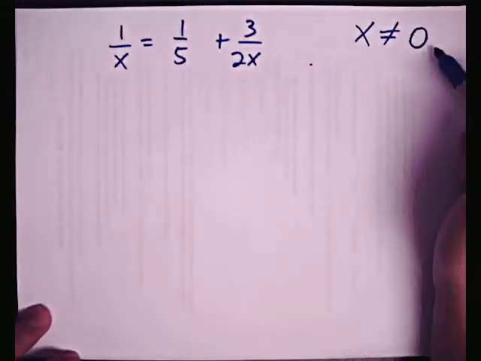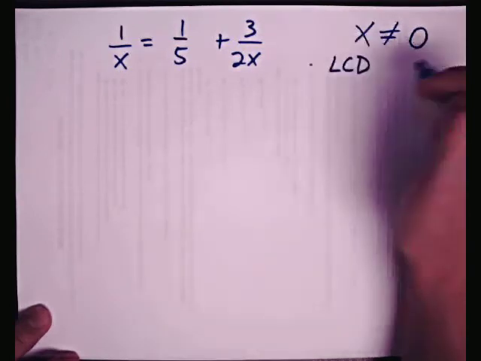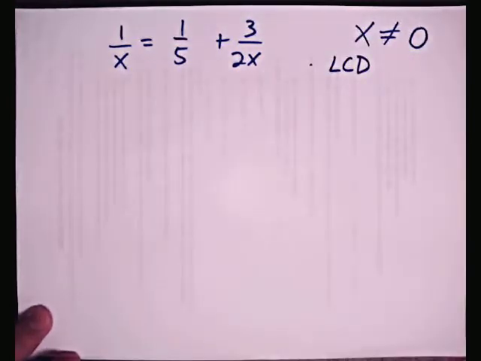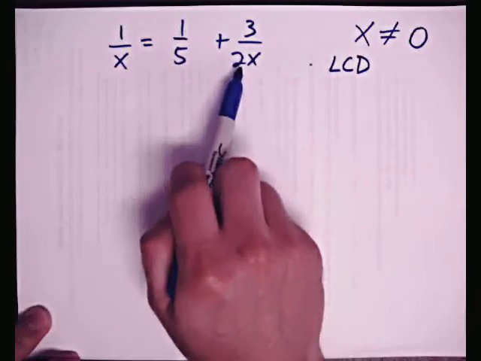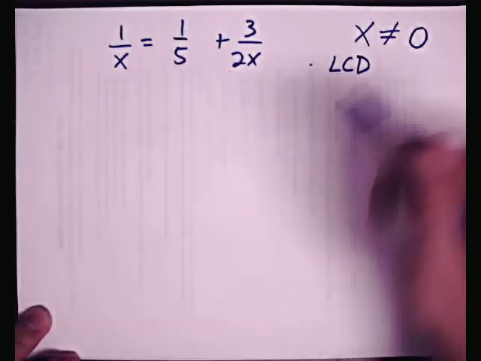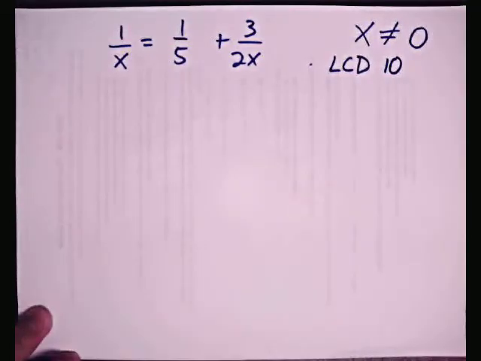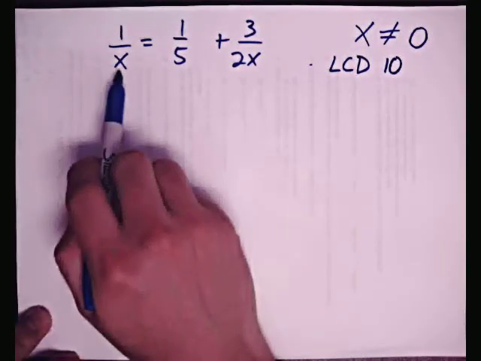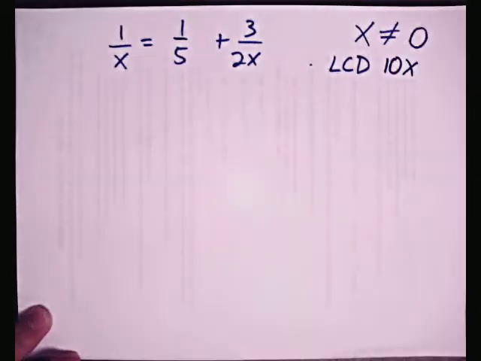If we get 0 at the end of the problem, we're going to conclude that there is no solution to the equation. Okay, and then we want to proceed just like we did with our linear equations with fractions. Identify the least common denominator. Start with the numbers. We just have two numbers in the denominators, 5 and 2. 5 and 2 both divide into 10. So part of our least common denominator is 10. And now look at our variables. We have x and another x, so we want to include x in our least common denominator.